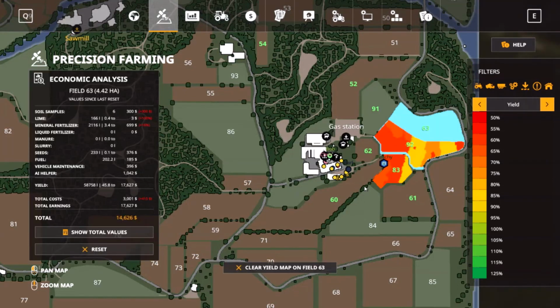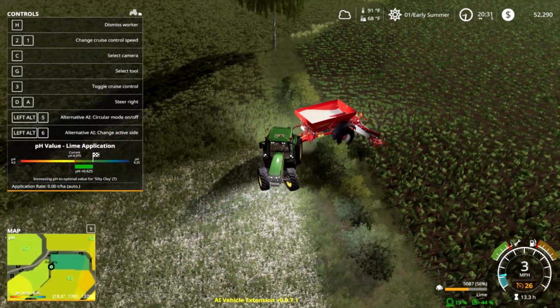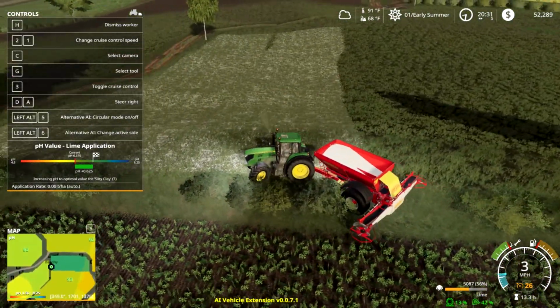If we go here, we can actually clear. So this is our yield map for the hay that we got. We're gonna clear that. We're also gonna clear this one because we don't need to know where the yield's at right now.